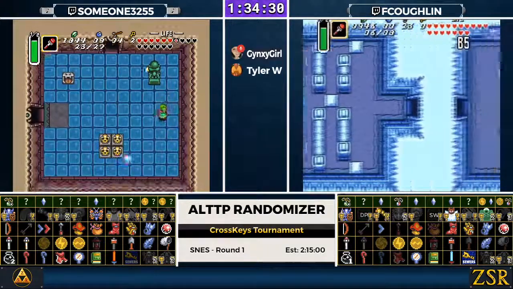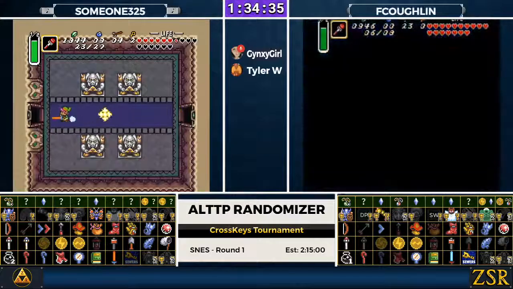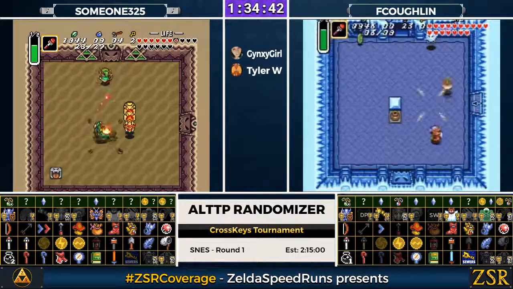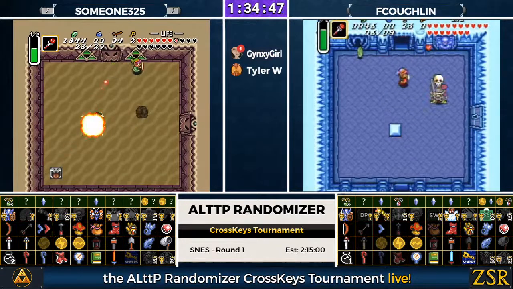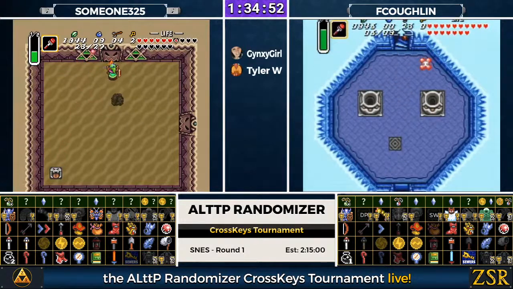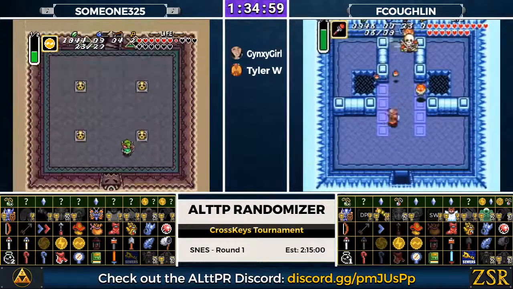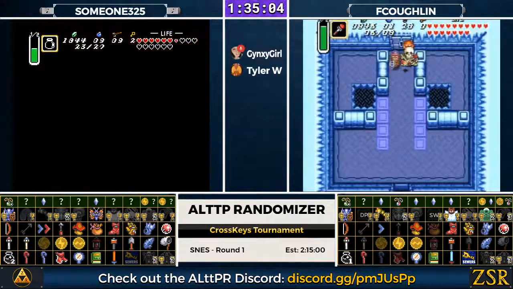Where did I leave that big chest? Did he not get the Ice Palace big key? Yeah, he got it. He said, whatever. Forget that. Oh, he doesn't have bombs. Ouch. There's a bomb.